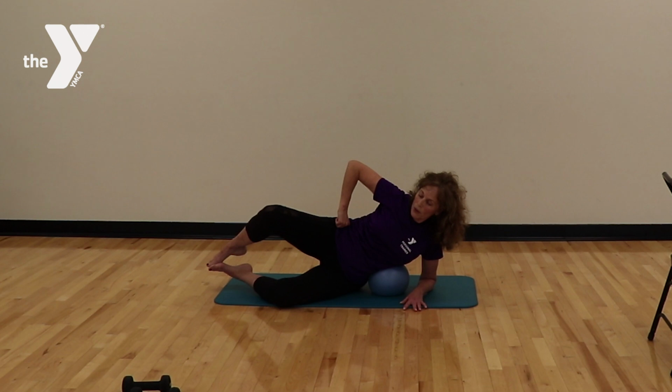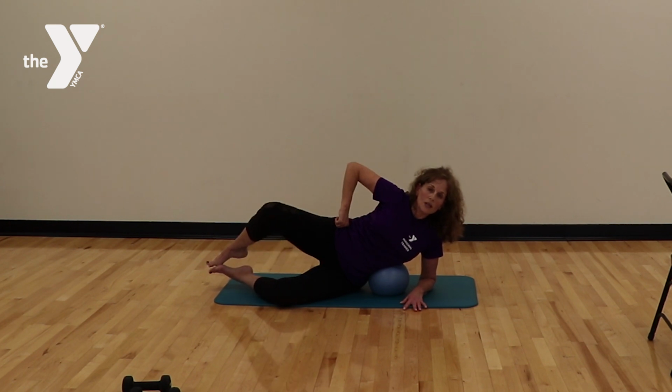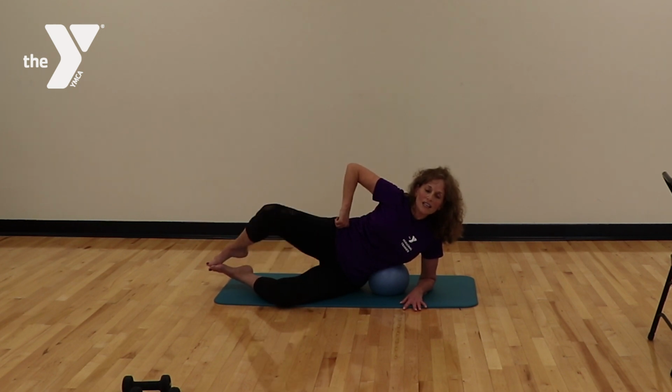One, two, three, four, five, six, seven, eight, nine, and 10. I'm just gonna add one little piece onto this. We're gonna do our clamshell, open, extend, and back together.